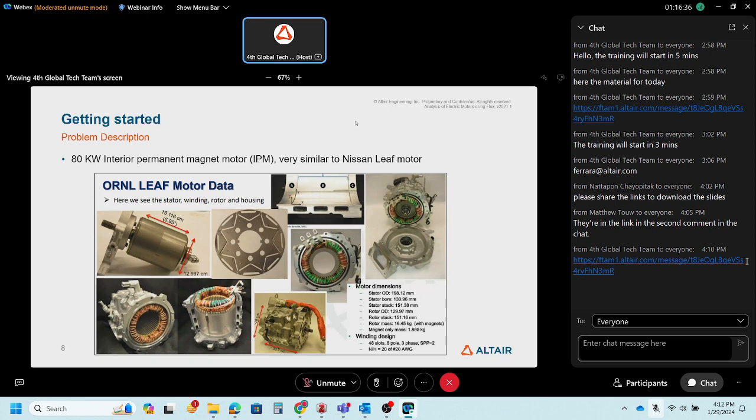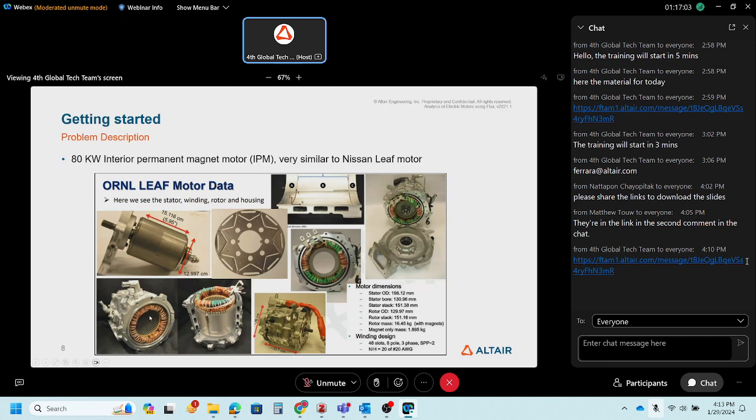Such as the dimensions, for sure internal and external. So the main dimensions here, some pictures of the water jacket, a picture of the single sheets of the rotor that will then contain the magnets, here the cooling and so on.